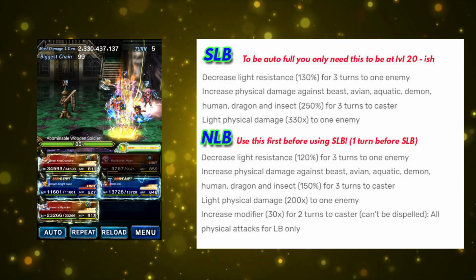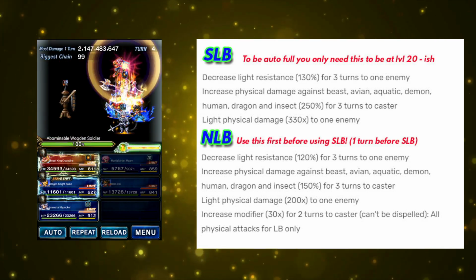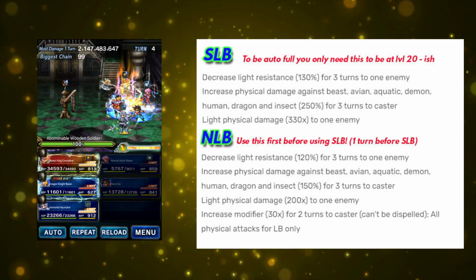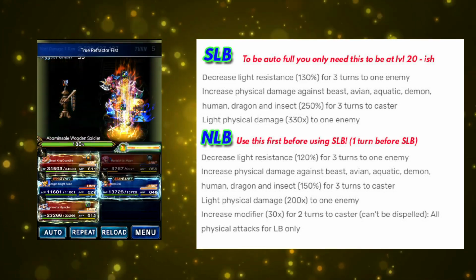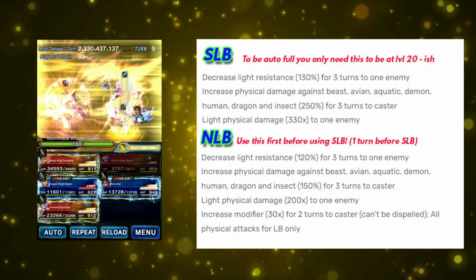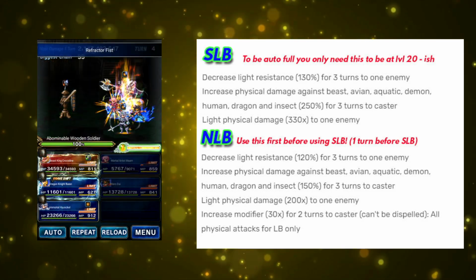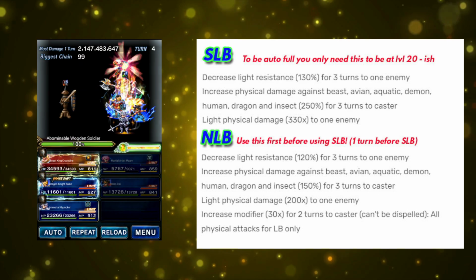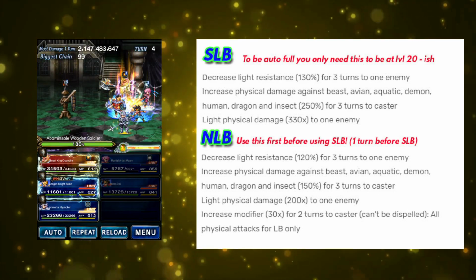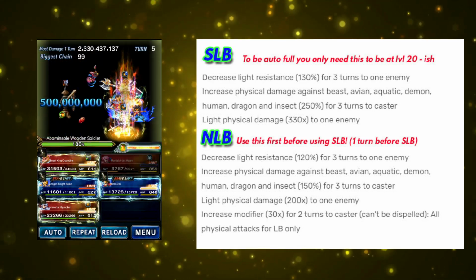Okay, the Grandis ability 2 turns before SLP, because you want to have your Grandis and normal limit burst buff before using your SLP, because after using your normal limit burst, your super limit burst is going to deal 360 times. Wow, that's higher than the premium. Okay, because old premium usually deals like 350 times, so this is really good for her.